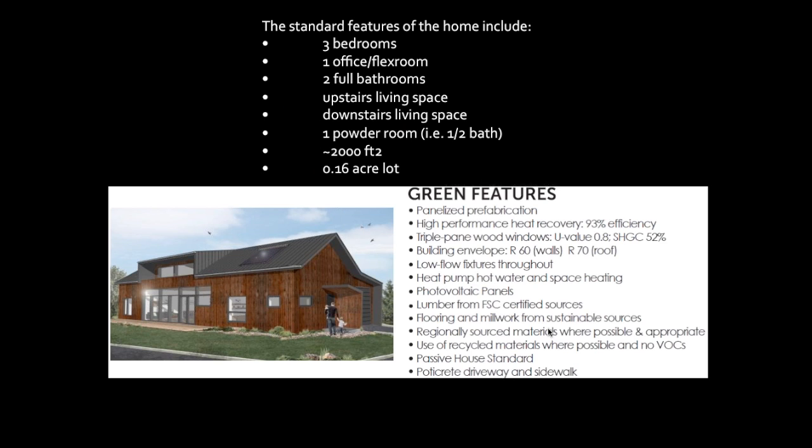The home is net-zero energy ready. Air conditioning and heating are provided by air-source heat pump technology. We also have heat mats in the house as backup, since the heat pumps cut out near minus 30, and they also help with zoning and temperature control. We have metal roofing, treated cedar siding, and a 2.82-kilowatt photovoltaic system on the roof that will cover almost 30% of the total energy requirements. We also pre-wired the entire southern portion of the roof for future PV panel additions to make it a full net-zero energy building.